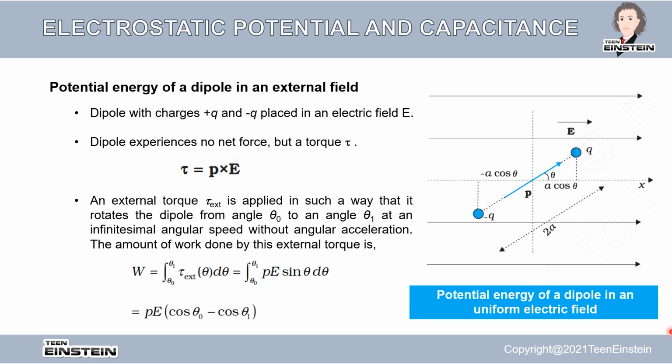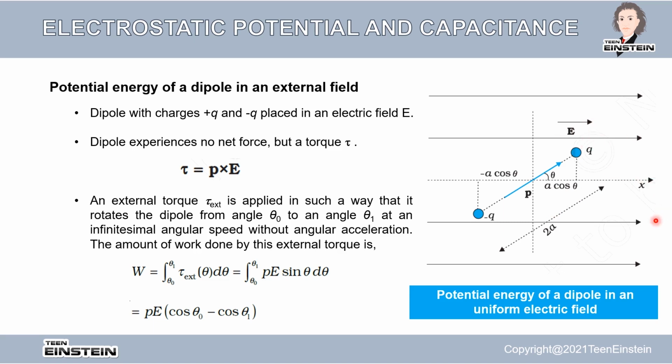Okay. Now, we talked about assembling the charges q1 and q2 in an external electric field. Now, what if we bring a dipole in an external electric field? So we know a dipole has charges plus q and minus q, and when we place them in an electric field, it experiences a torque, and the torque is given by p cross E. p is the electric dipole moment and E is the electric field. And we know all these terms. Theta is the angle between the electric field and the dipole, and 2a is the distance, and in this case x is this way and E is along x.